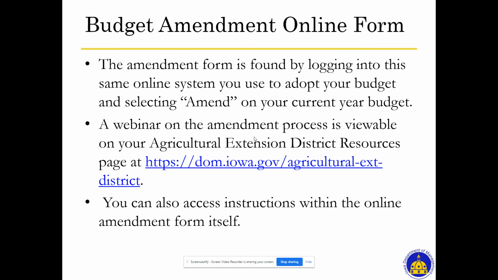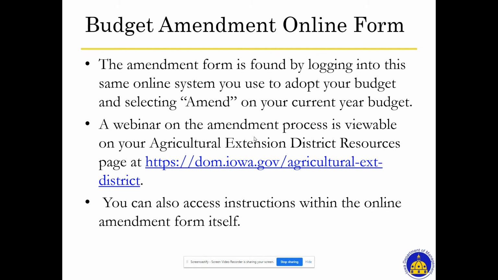And what it'll do then is generate a form. It doesn't open up your budget again, but it generates a form then to use as an amendment. And it's a simple form as before, but it is already tailored to your specific entity. So it's going to look similar to your budget public hearing form. And it will pull forward for you your expenditures by fund, and it'll already have those populated. So that's just something to be aware of if you get into a situation where you think you're going to have to amend your current year budget.